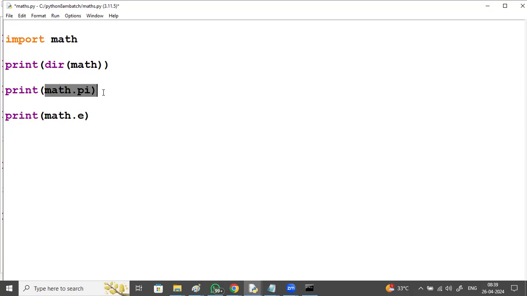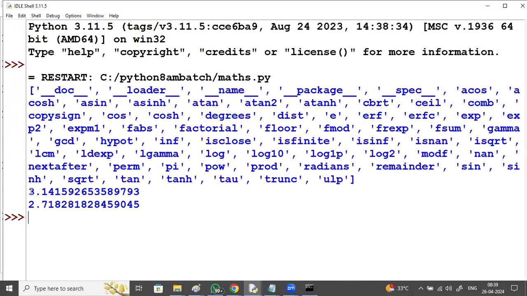Print math.pi and print math.e. Run module. Pi value is 3.14, e value is 2.71.